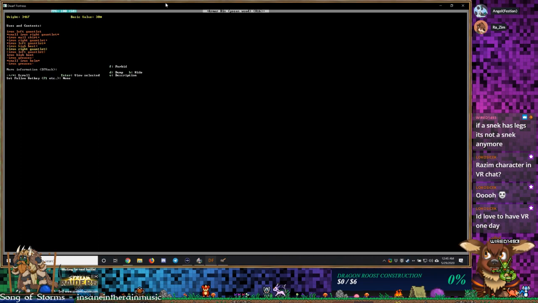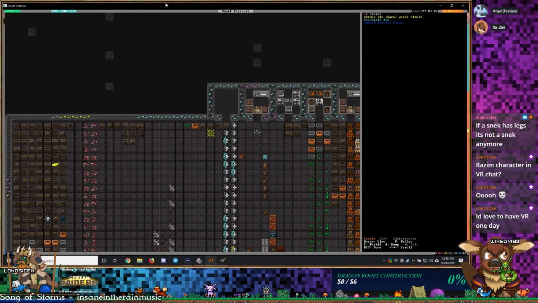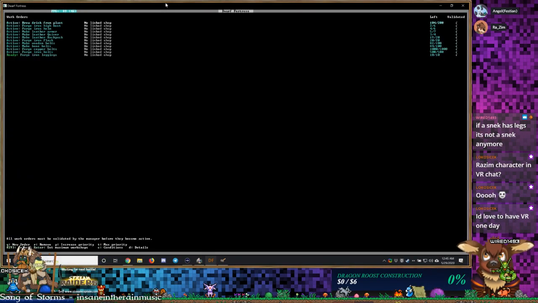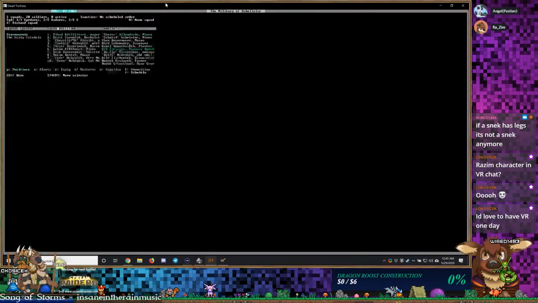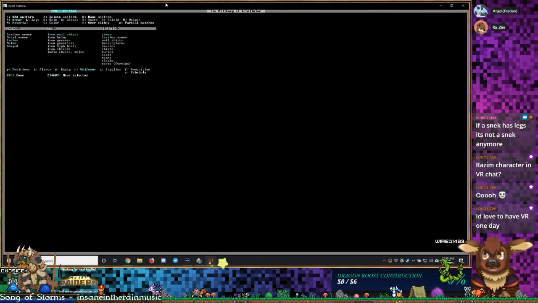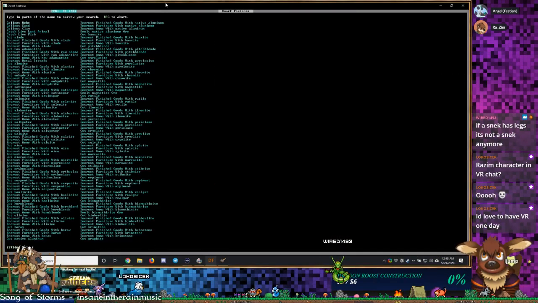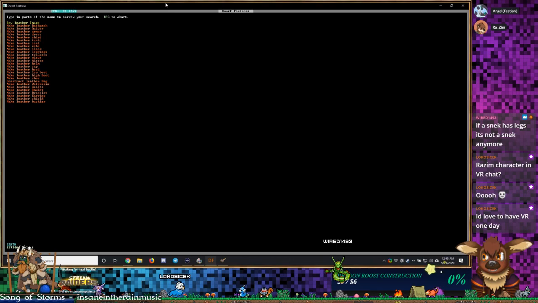Okay, looks like I'm gonna need to make all of my leather armor again here. Doesn't look like we actually have any. So let's check what I put in their uniform. So we need 10 leather caps, 10 leather gloves. I don't know if we've got enough leather for all that.